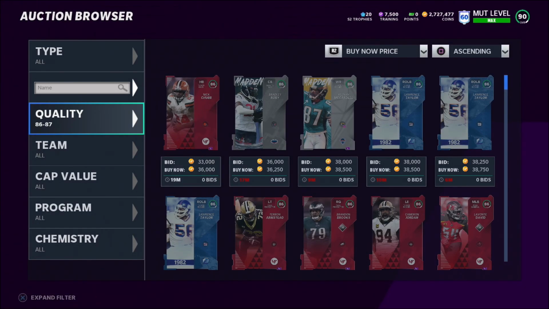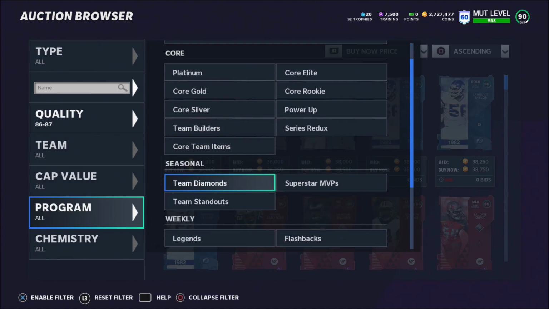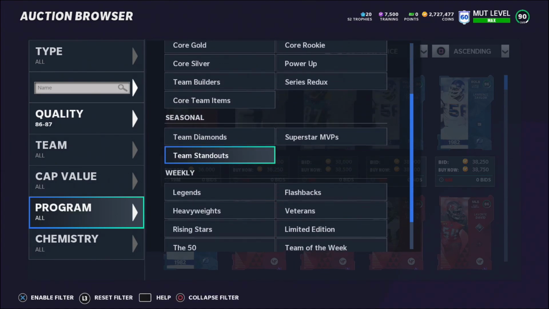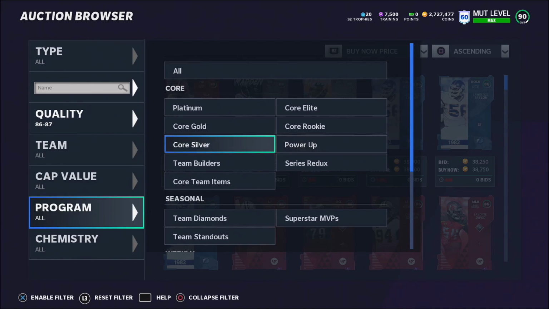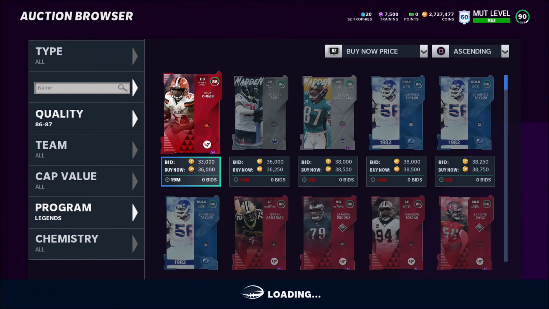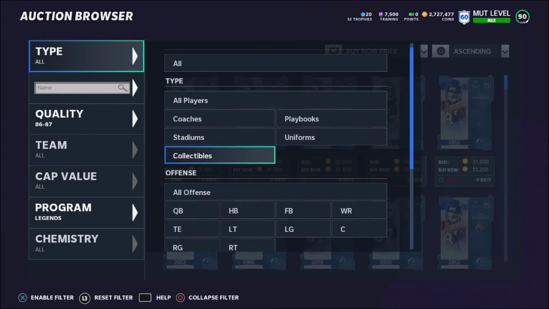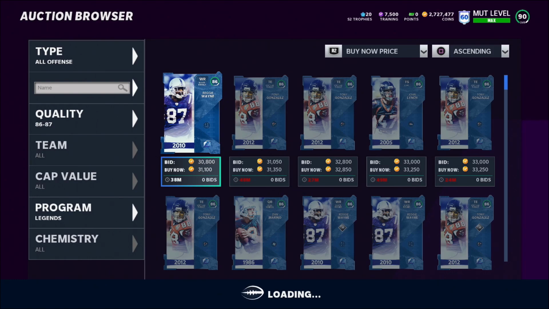So if you want an 86 overall for 20 coins per training, you can try to find them for under 26,000 coins, because 1,300 times 20 is about 26,000. You don't need to, but if you want to find them for 20 coins per training, you can try to find them for 26,000 coins or less. You can go buy core elites or legends. Personally, I do believe legends is better, but you can always go back and forth between core elites and legends. So we'll see if we can find any good 86 overalls for under 26,000 coins.